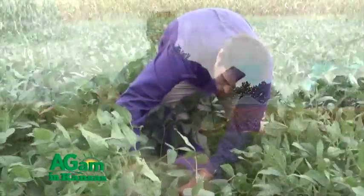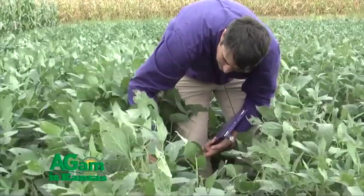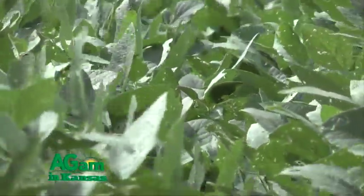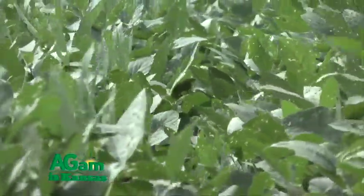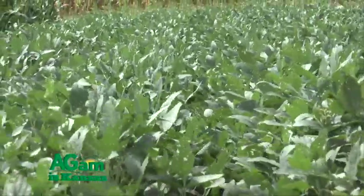When comparing soybeans side by side with corn and sorghum, we always need to remember that soybeans are specifically very sensitive at this stage. We can probably say that we have 50 percent of the yield already defined, and we are looking in the next coming weeks to define the other remaining 50 percent of soybean yield. So everything impacting soybeans from now until harvest will have a huge impact on yields.